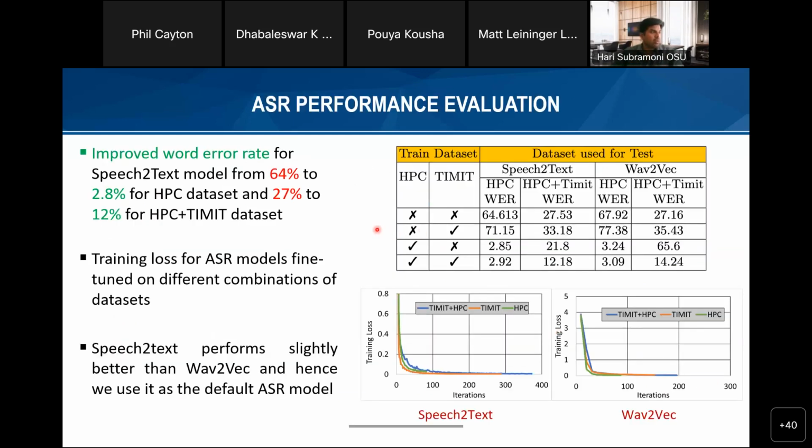So what we saw overall was that by retraining and using transfer learning, we were able to improve the accuracy of the existing models significantly. This graph shows the overall improvement that we were able to obtain in terms of word error rate and accuracy. As you can see, we are able to quite accurately identify the queries that the various users had posed. So we were able to reduce the word error rate, which is basically the inaccuracy, so to speak, significantly for the various text and speech queries that the end user gave.